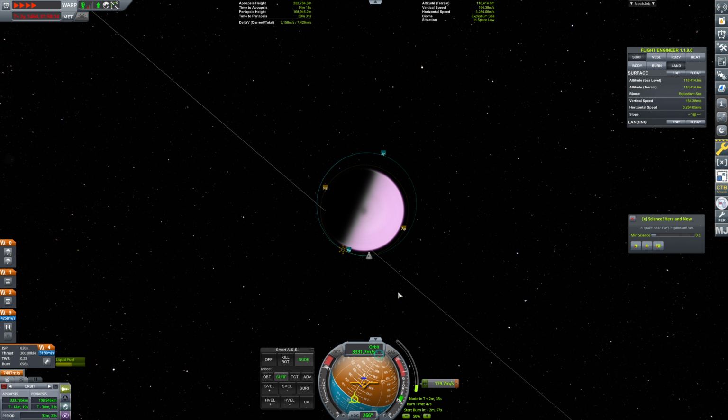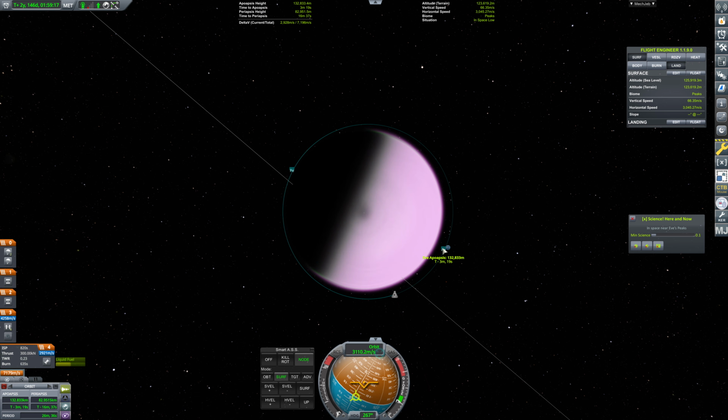200 meters per second to go here. And I'm watching our periapsis here, which is actually rising currently. So that should be reasonably okay. Coming out of the physics warp here. Okay, we see our periapsis dropping. We're going to call this good for now, but our periapsis is within the atmosphere.